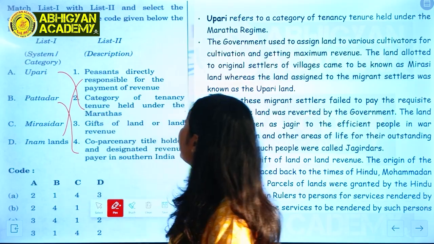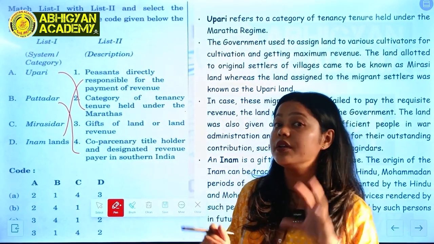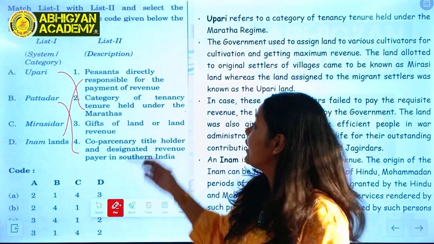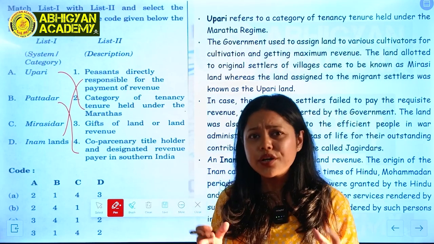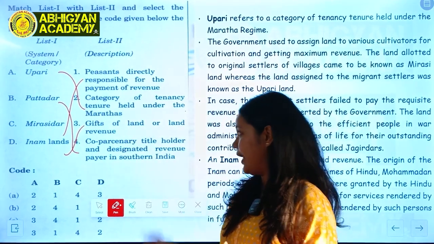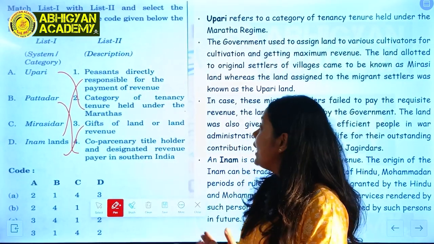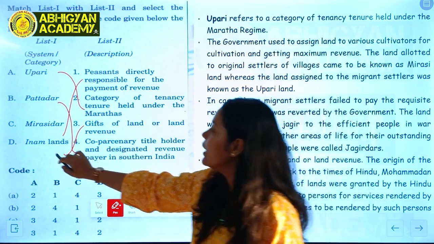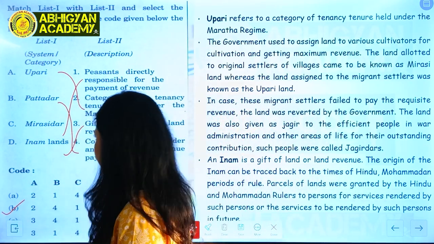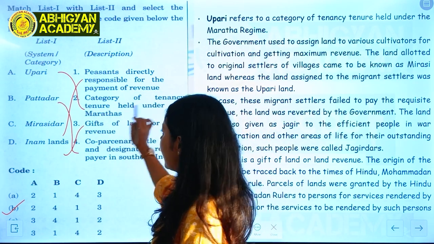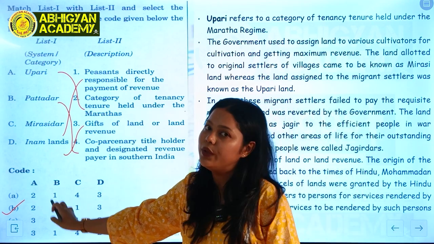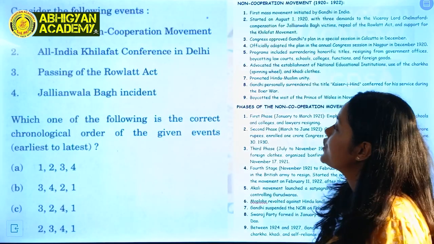Mirasdar refers to peasants directly responsible for payment of revenue — they paid revenue directly to the king without needing a zamindar or landholder as intermediary. Inam Land means a gift of land or land revenue — sometimes rulers gave gifts in the form of land or land revenue. So the correct answer is option B: Upari matches with 'category of tenancy tenure held under Maratha,' Patadar is number four, Mirasdar is number one, and Inam Land is number three.